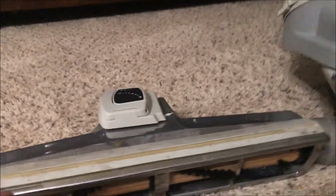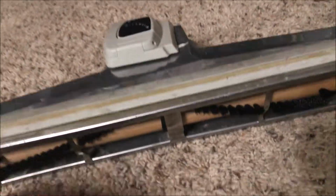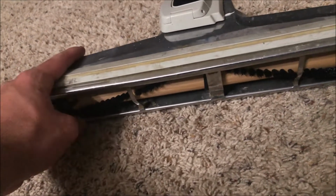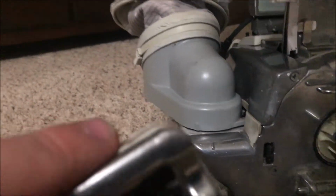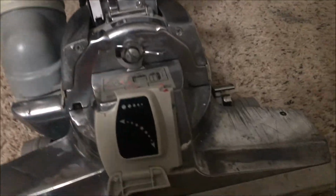Also put in a belt, new brush roll. These G3s as well as the G4s use a chevron roller with soft bristles, but they are very dense. So that is nice. And right over here is the little notch for the brush roll performance indicator. And lock this guy back in.